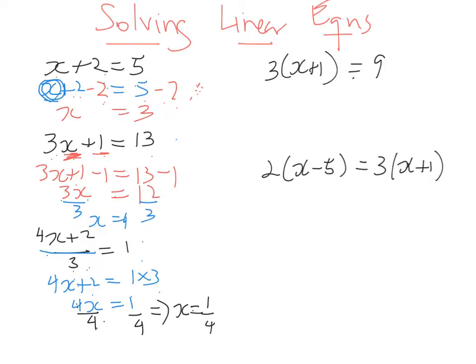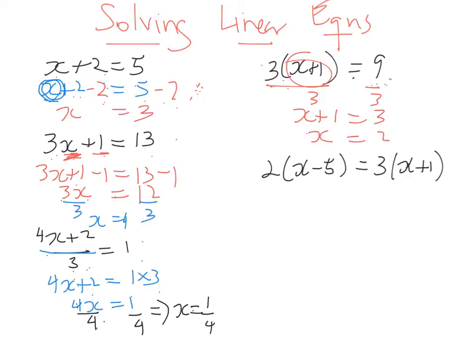Okay, if we have brackets, sometimes we want to expand brackets, other times we don't. Over here, we see if we can divide our coefficient of the brackets easily with this here. So 3 does fit into 9, 3 times. So if we divide both sides by 3, because 3 is multiplying all of this, that'll cancel, 3 divided by 3 is 1, so we've got x plus 1 equals 3. So now, plus 1, we've got to subtract 1 from both sides, so x is going to end up being 2.